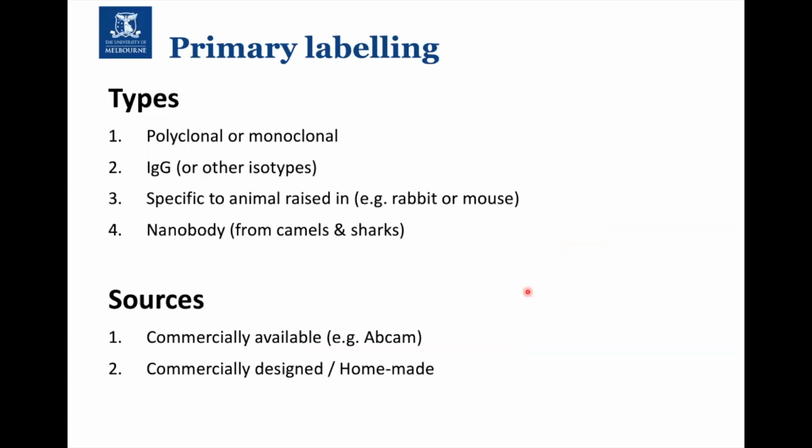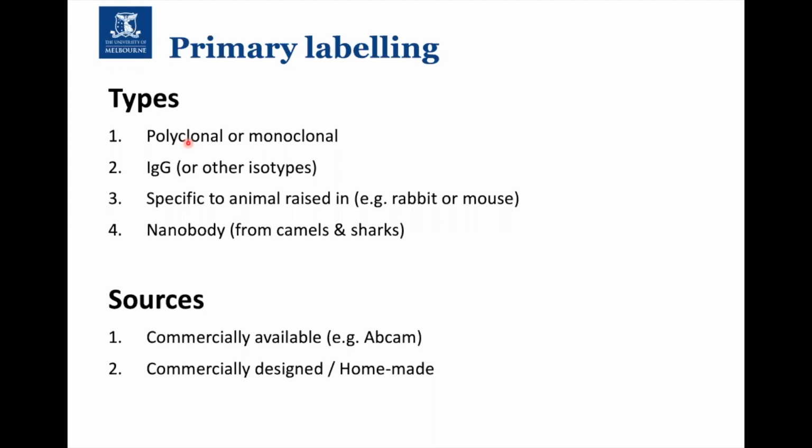Okay, in terms of primary labeling, there are different types of antibodies that are available: polyclonal or monoclonal. Monoclonal suggests that the antibody is only detecting one epitope within your protein, so one binding position. If you have a polyclonal antibody, then the antibodies within that mix will bind to multiple locations across your protein of interest. And again, monoclonal can be very clean, but won't necessarily give you very large signal. Polyclonal can be a little bit dirtier, but will give you much larger signal amplification for detecting your protein of interest.